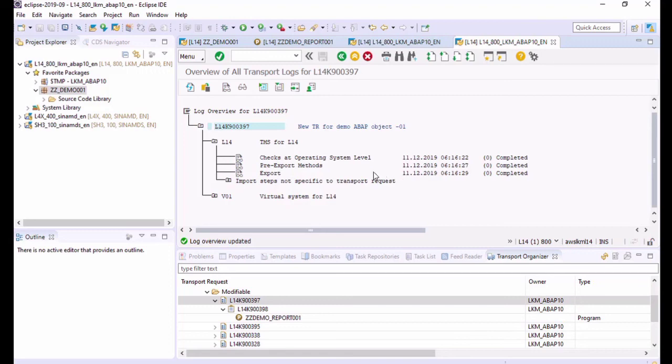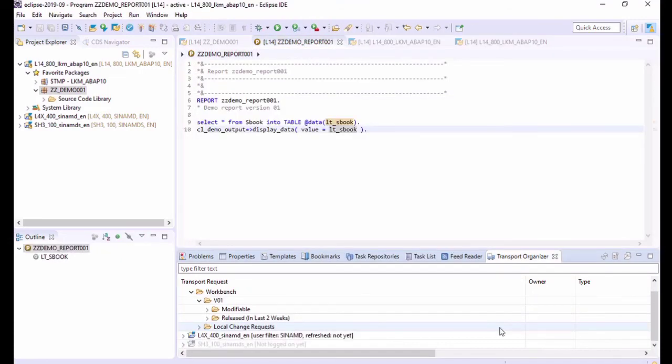So the transport has been released. This completes the demo on how to create a simple ABAP object from Eclipse environment, activate it and run it on Eclipse environment.